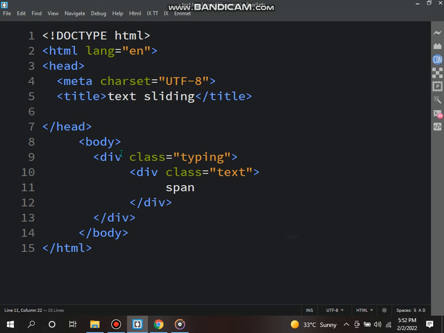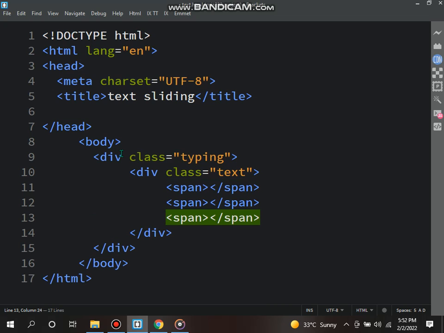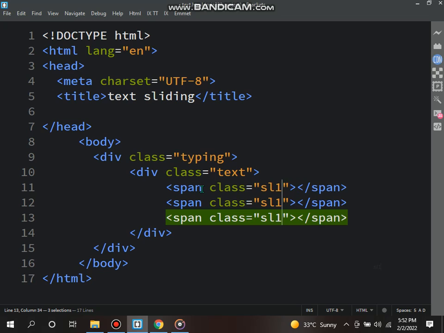Now we create a line section which is span. Now let's duplicate this one. We'll give a class to each.